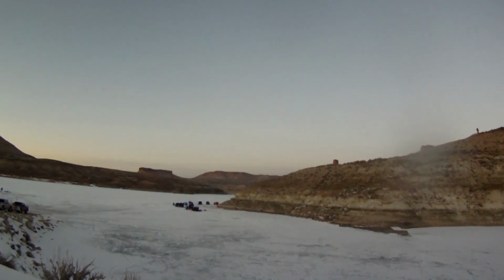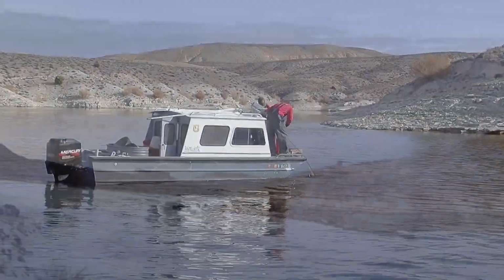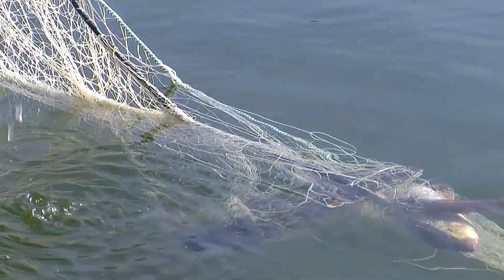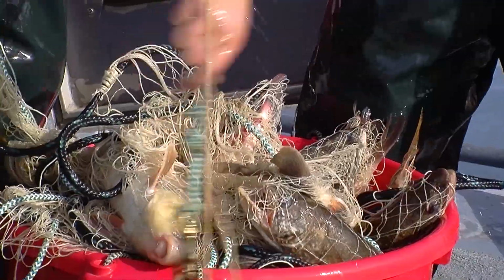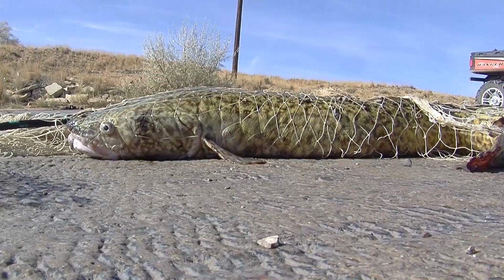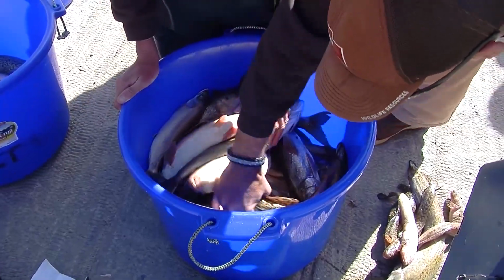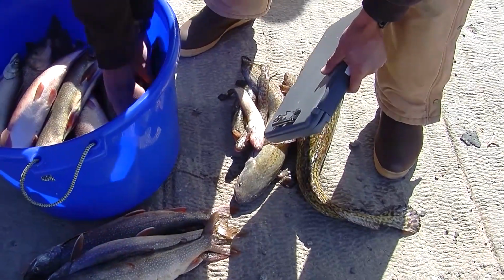In this inflow reach of the reservoir, where the two main tributaries, the Blacks Fork and the Green River, come in, we actually documented a 53% decline in burbot abundance this year, and we also had a decline last year, so it's good to see that on a declining trend. Reservoir wide, burbot abundance was actually down 34%, and there was also a decline last year. So we're on 2 years of declines for burbot abundance in the reservoir.